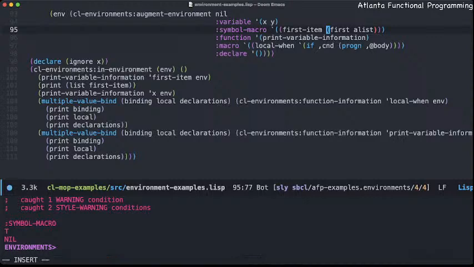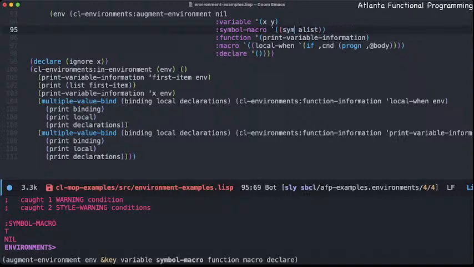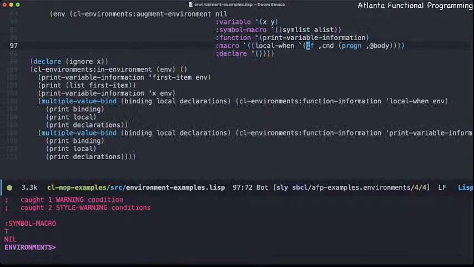Let me do this and change this guy to essentially being just a list. Okay. And I'm just going to call this sim list just for the sake of separating the two.